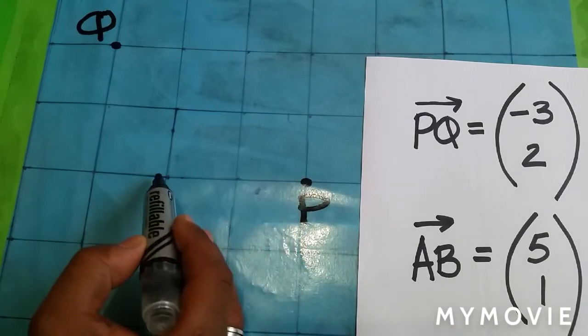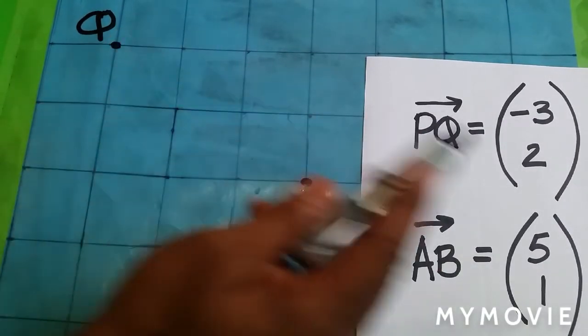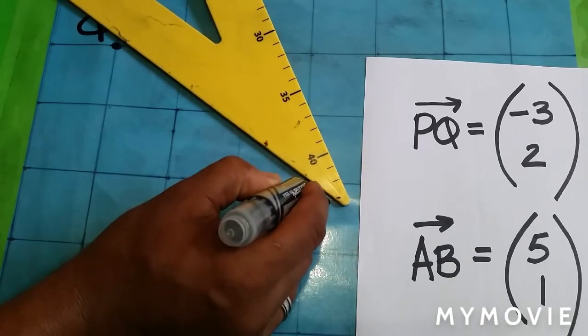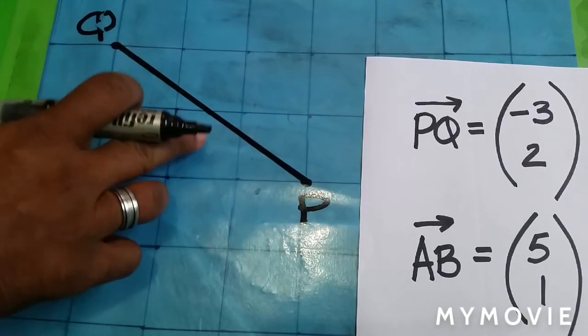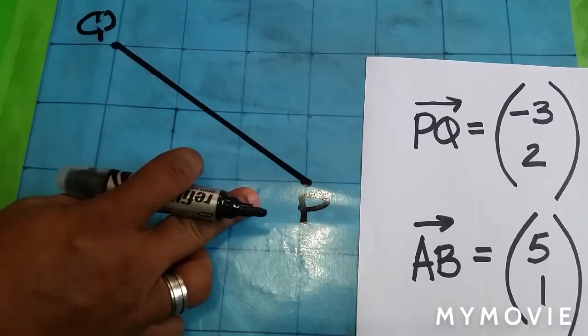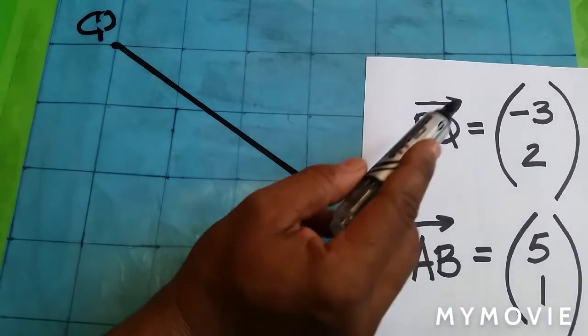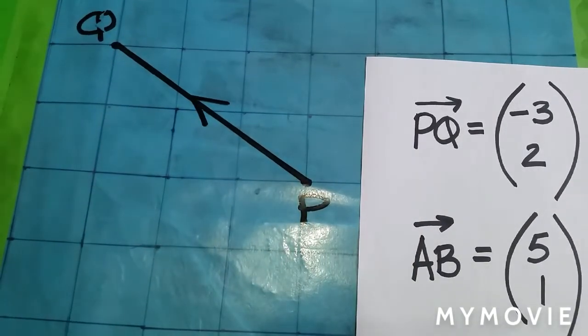It's moving 3 spaces to the left because it's -3, and 2 spaces up based on the fact that it's +2 there. So all I need to do is connect P to Q, just like this. And remember, without the arrow, it's not a vector. Right now, this is just a scalar quantity. So I have to put on the arrow, and the arrow always points towards the head. And clearly Q is the head here. So that completes my vector diagram. Okay, it's as simple as that.